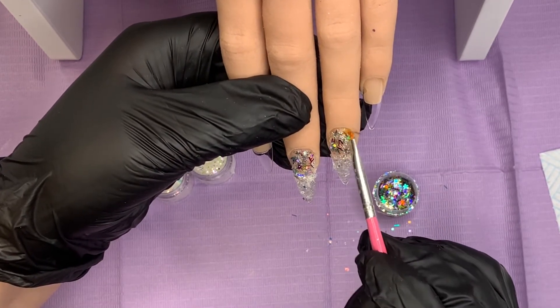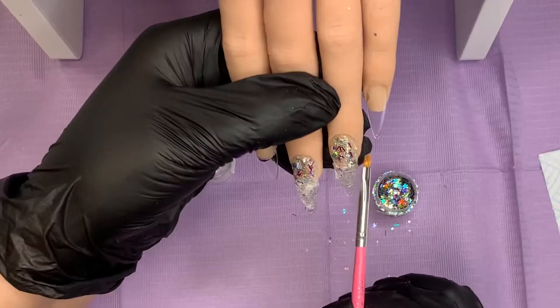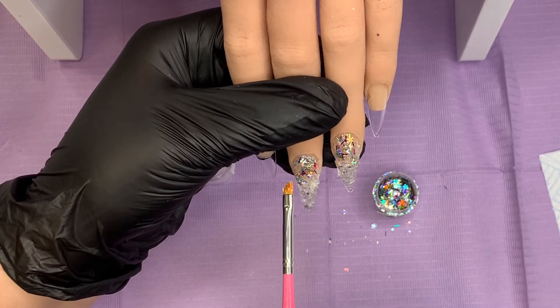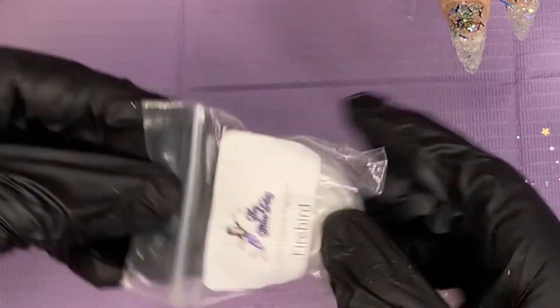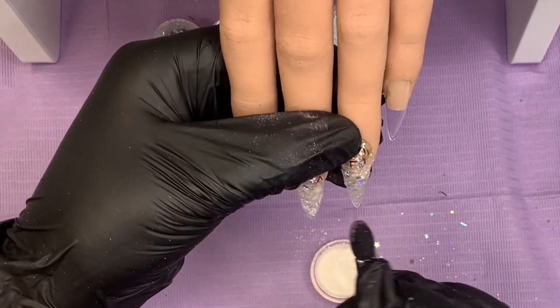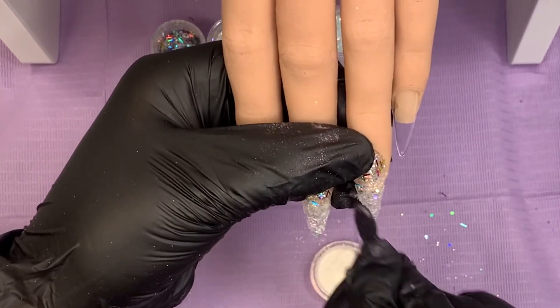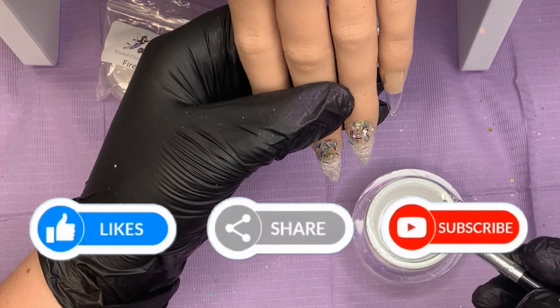Going back to Kirstie Meekins — when she first did it with acrylic on foil, she didn't do anything other than that and it was amazing. However, in most videos people highlight the peaks and troughs of the icicle by adding a chrome or a pigment. That's what we're going to do on this nail. I don't want it to be in your face — silver would stand out a lot more. What I wanted was a chrome shift, so I used a pink shift called Firebird from the Glitter Fairy. Honestly, when it hits the light and shifts, it's beautiful. I'm going to do that on both icicles, rub it in, and give it a good brush.